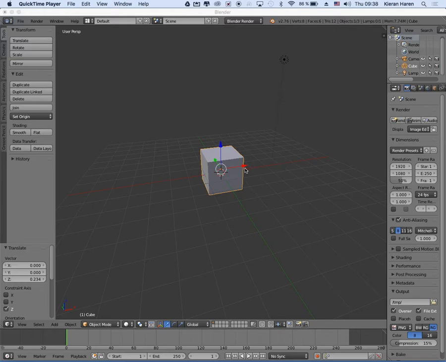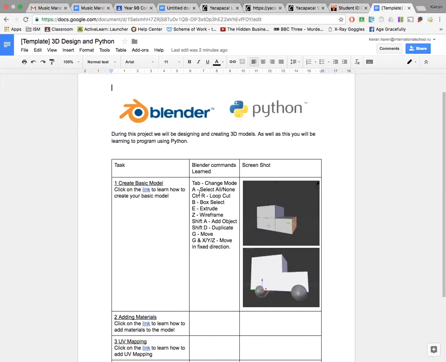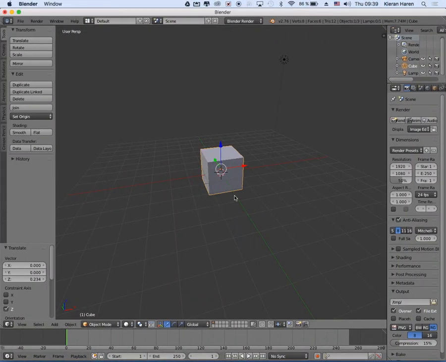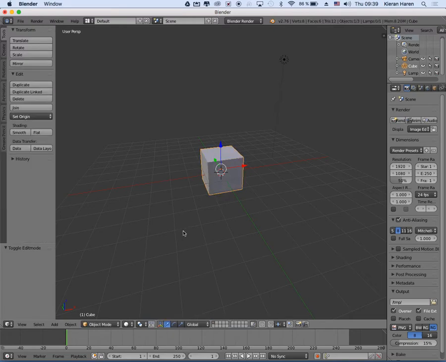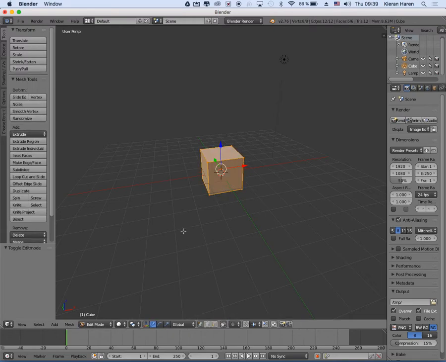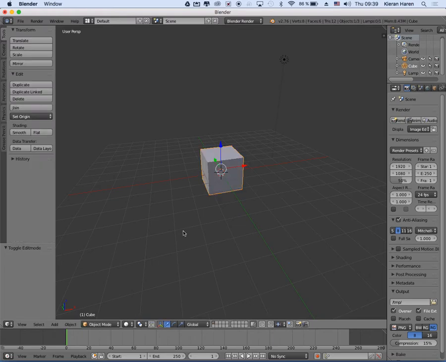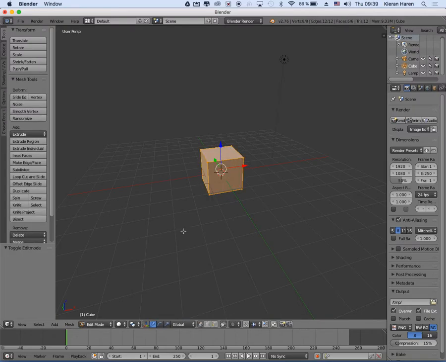To use some of the basic commands in Blender. Here's some of them here. So the first one we see there is Tab. Tab on the keyboard lets you change from edit mode to object mode. This is very important because when you're in edit mode, it means you can edit the object, but if you're in object mode, then it separates everything. So that's important to make sure you do that. So try Tab, edit, object mode.